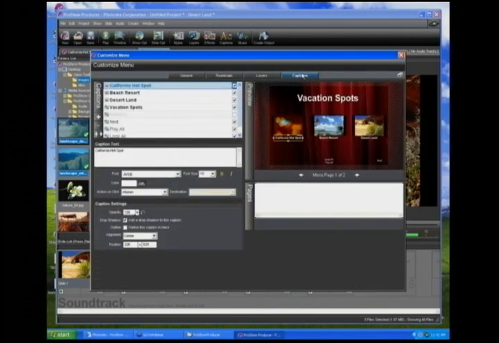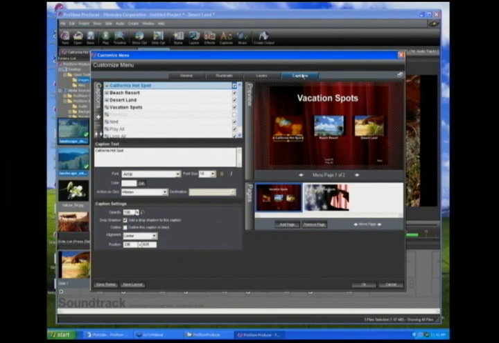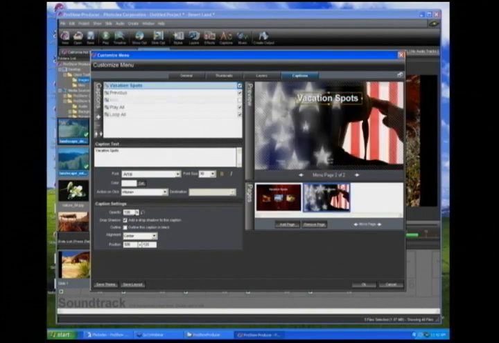So we have our captions tab that is the last in the list. You'll notice that for each caption that I have, it's shown in the captions list. You also have check boxes way to the right of the caption. This allows you to enable or disable the specific caption. So let's say that I'm on page 2 and I don't want page 2 to say vacation spots. So I'll go ahead and disable that.